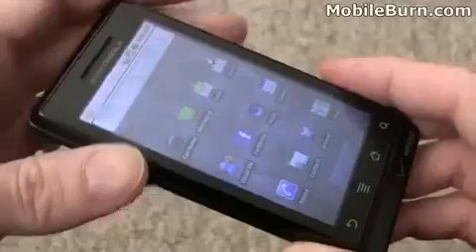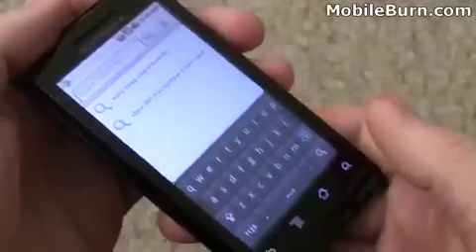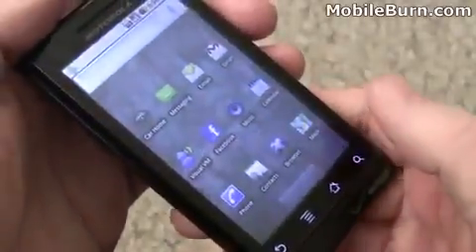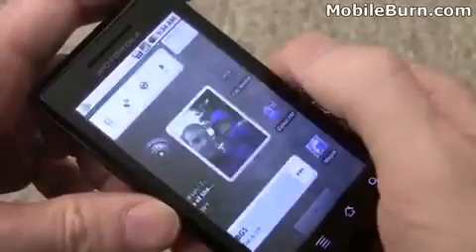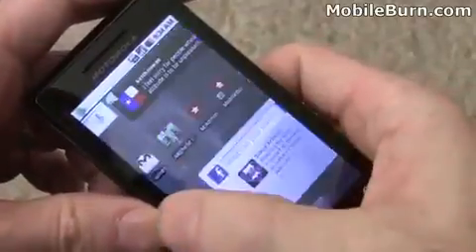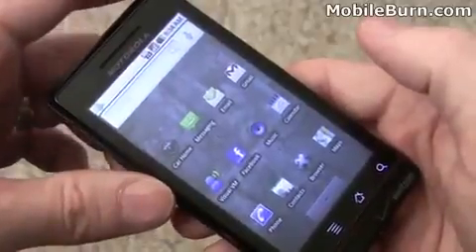The processor has proven itself to be really, really fast. Startup is about 42 seconds on this, compared to a minute for the Click, which says something. Apps have run really well. There's still some stuttering in the animations and the swiping and that kind of stuff. But in general, everything has worked really, really well and I've had very few complaints with the device.